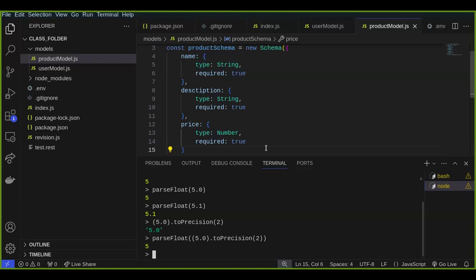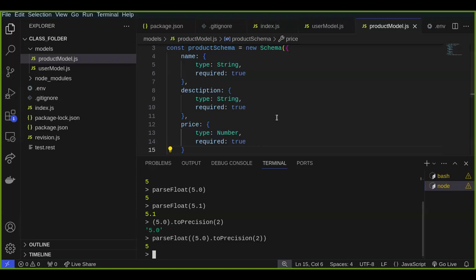It would save it though, but maybe a mobile app might try to be using your backend, and that mobile app if you're saving floats, you save floats. If you're saving integers, you're saving integers.